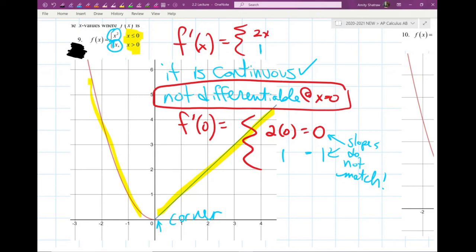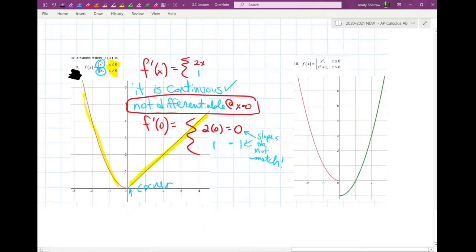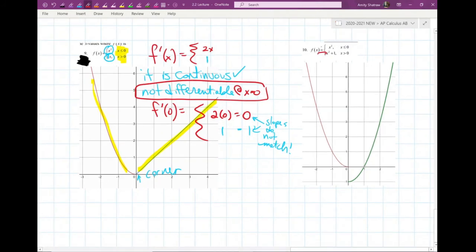Okay, so I wanted to zoom out to the next question, which is number 10. Again, I have the graph, and the red is still this side right here. But now I have a new function down here, which is x squared plus 1. Whoops, it's supposed to be x squared plus 1. My bad, I graphed it wrong. Anyway, ignore that green line and let's just transform this into this green line with a plus 1. And when I'm looking at the plus 1, hey, it's not continuous there.